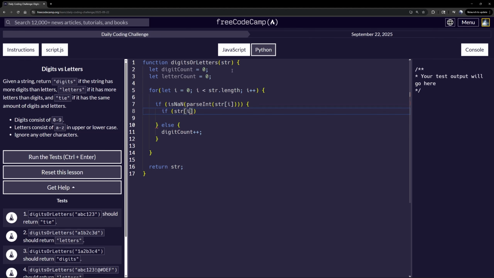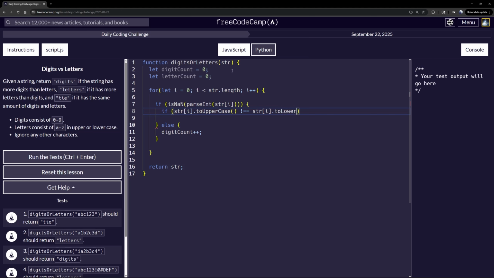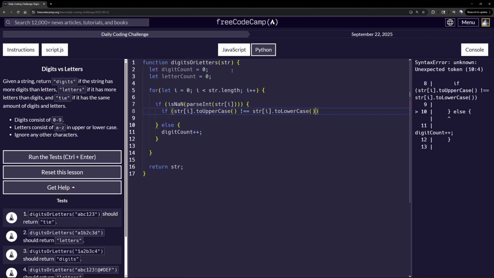I could think of checking toUpperCase not equal to toLowerCase. So if it is a letter and we compare toUpperCase to toLowerCase on it, it will be different. Setting toUpperCase on a letter will set it to uppercase if it is lowercase.